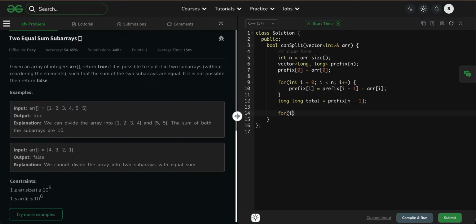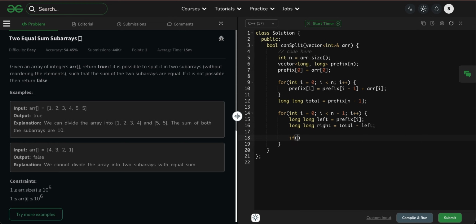Now there is one more loop for int i = 0; i < n - 1; i++, and then long left is equal to prefix of i, and long right is equal to total minus left. Got it?